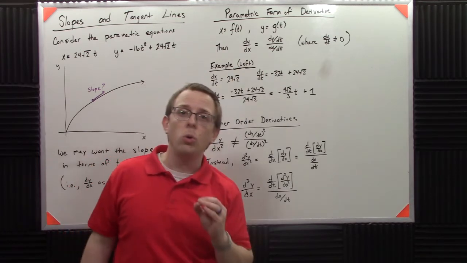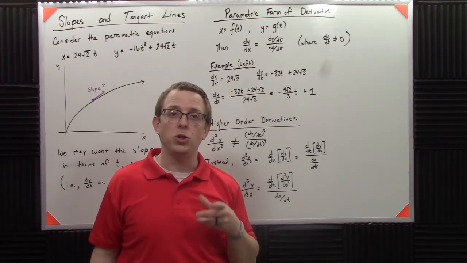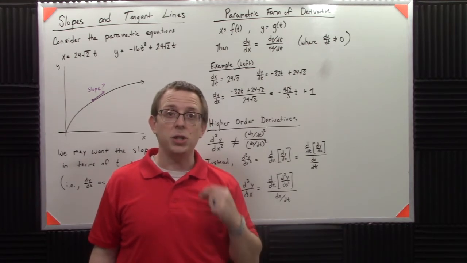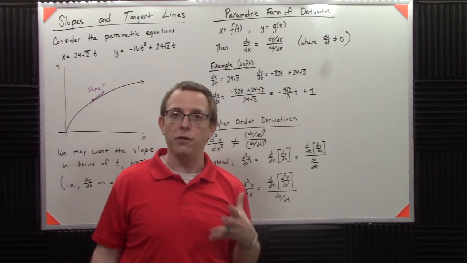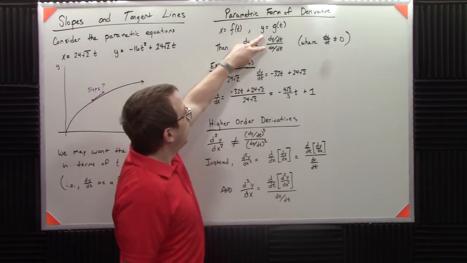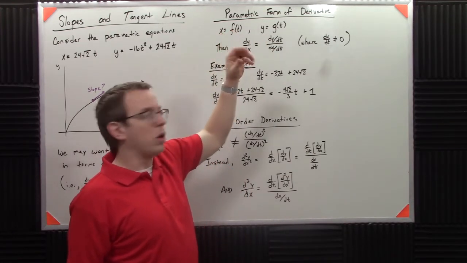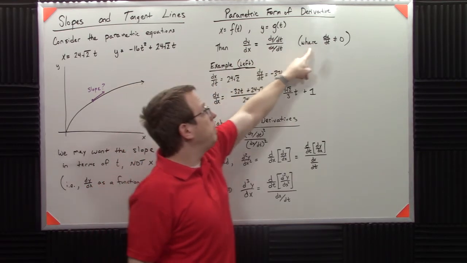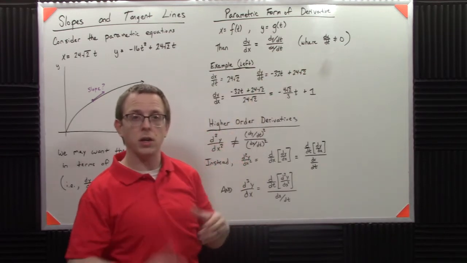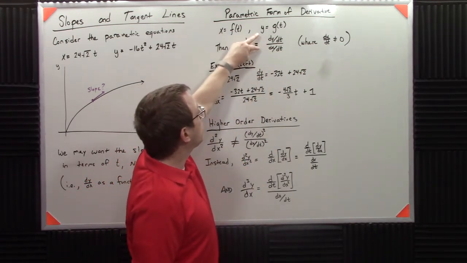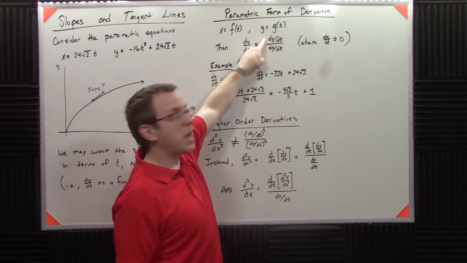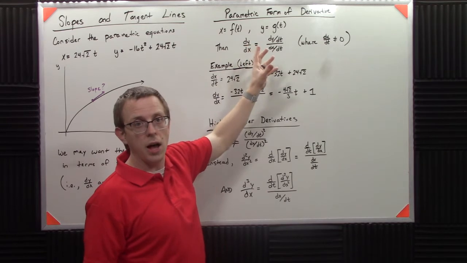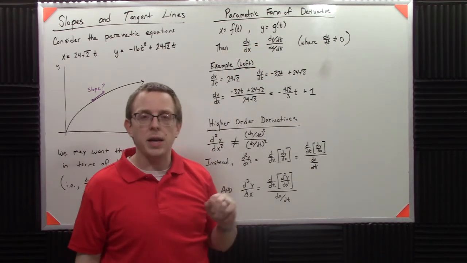Now this looks a whole lot like you're going to be treating them as fractions and canceling. Disappointingly, that is how it kind of feels. But what goes on underneath is a little more complicated math. Now, the key here is that the derivative of x with respect to time can't be 0, or that thing's going to explode on the bottom. But ultimately, if you take the y derivative in time divided by the x derivative in time, again, treating it like a fraction, though it's not, you get dy/dx.